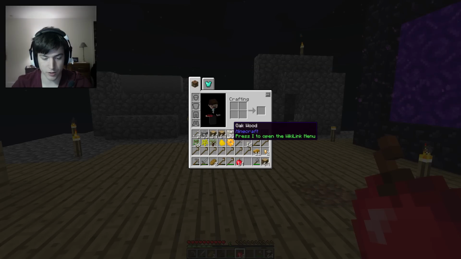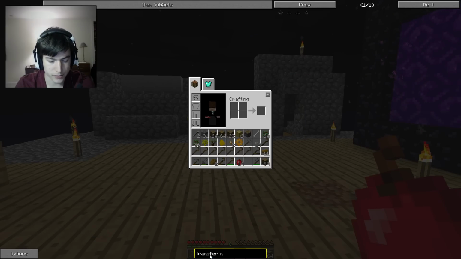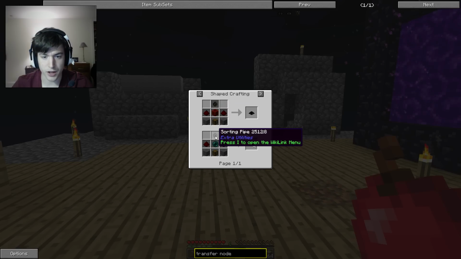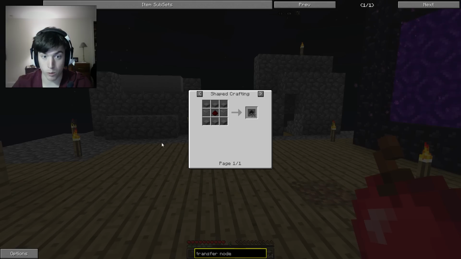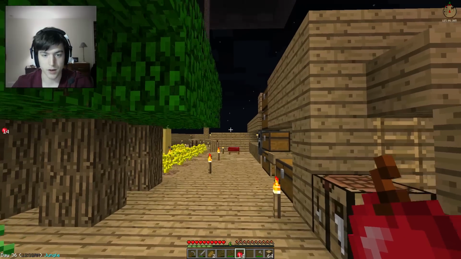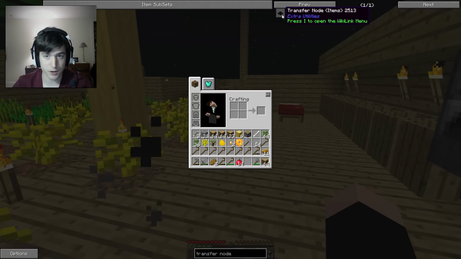So, if I were to go into the O menu, transfer node. Aha. Let's do items. Okay, I need a sorting pipe. Wow, that's a lot of pipe for one crafting recipe. Oh, and by the way, boom. Now it gets rid of the annoying thing if you were to double click it. Awesome.